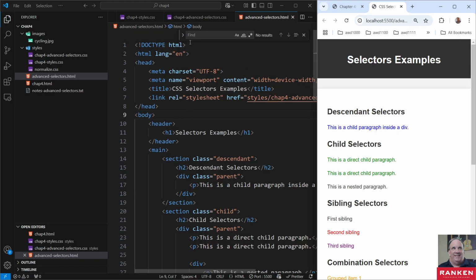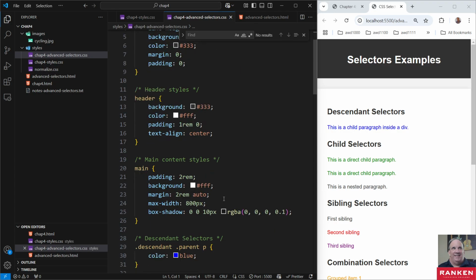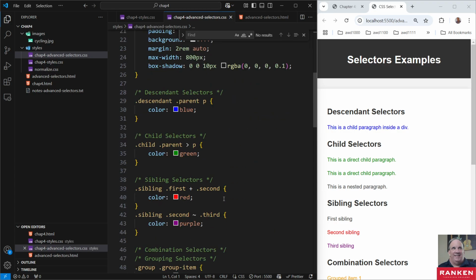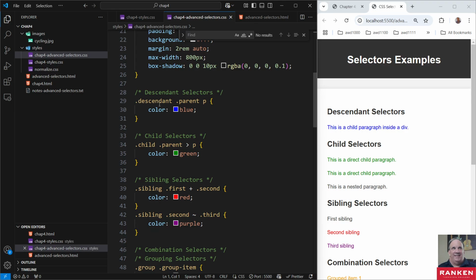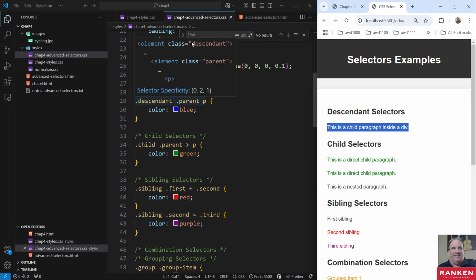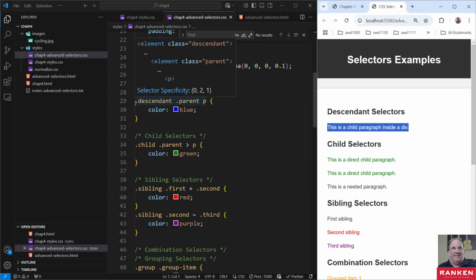Okay, so here let's go look at the CSS. Header, main, descendant selectors, parent P. So here, this first one right here, this is saying descendant. Here we'll have to look at the HTML a little bit to make sure we understand what we got here. But obviously, this starts with a dot, so these are classes, right?